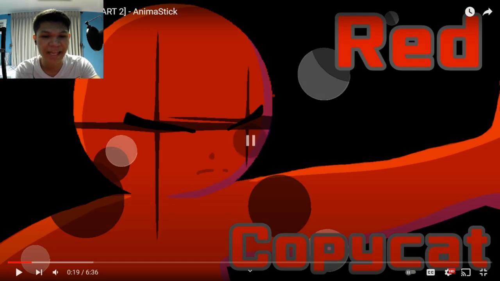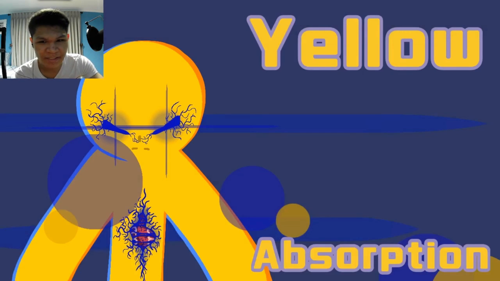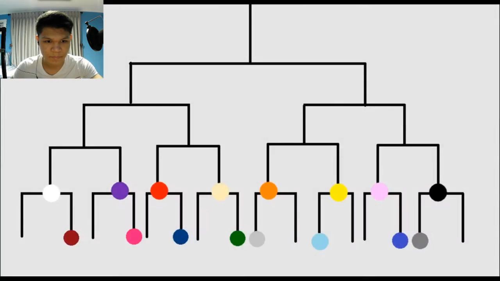Red, copycat! I have no clue what power is gonna copy next. We got light yellow or beige, which is telekinesis, I guess. I might be wrong, but yeah. Clones with control, I mean, what? Orange and clones. Yellow absorption. Pink with the gravity. Then black with a fight, or, I don't know, knife master. Talking about black, alright.